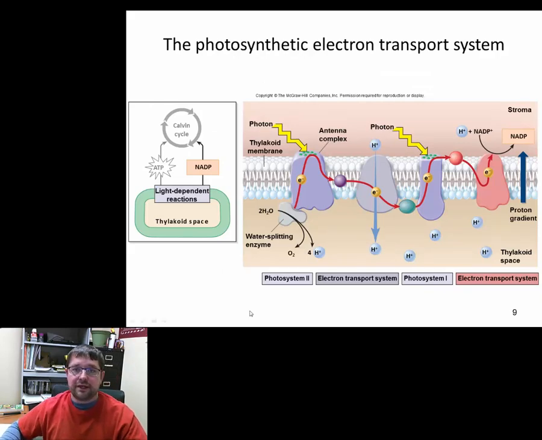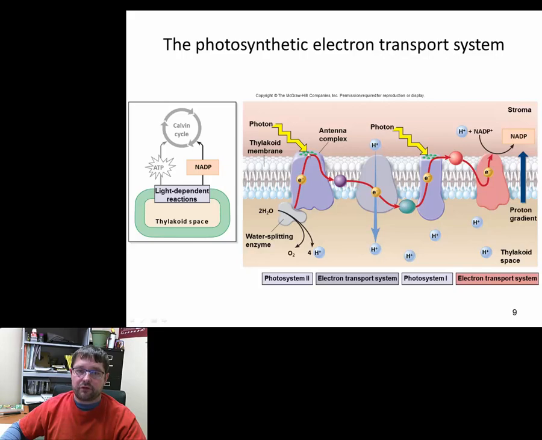All right, so let's check it out again, kind of in picture form. So you have water that is being split enzymatically, meaning there is an enzyme that can split water into oxygen and hydrogen. The oxygens will bind together to form breathable oxygen, and that will be released out of the system because oxygen is poisonous to plants. And then there will be a bunch of protons.